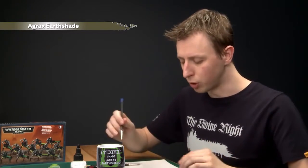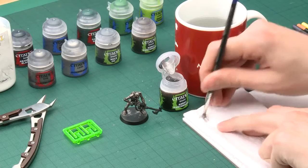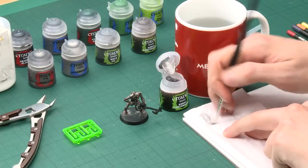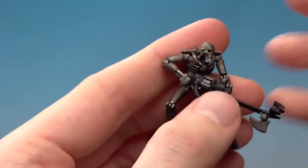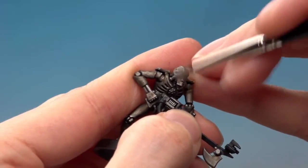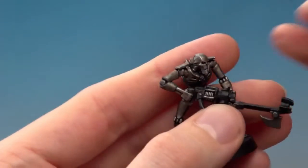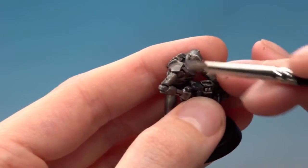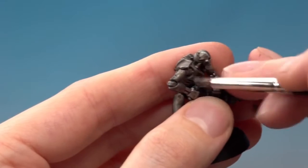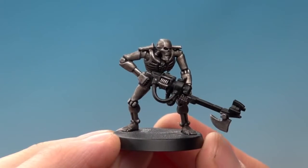For the highlight I'm going to use a technique called dry brushing. You need Agrax Earthshade and a medium dry brush. Load a small amount of paint on the end of your brush, then use a tissue to work the paint in amongst the bristles and remove a lot of the excess — you really don't want very much left on your brush when you do this. All you need to do is flick your brush across the sharpest edges on the miniature; starting on his head, catch the paint across the angled surfaces and you can see this colour builds up on the edges very quickly giving nice strong highlights. Go around your model doing this and build it up gradually, because it's much easier to add more of this colour than it is to take it away. With that dry brush done, the Agrax is now complete and so too is most of the Necron.